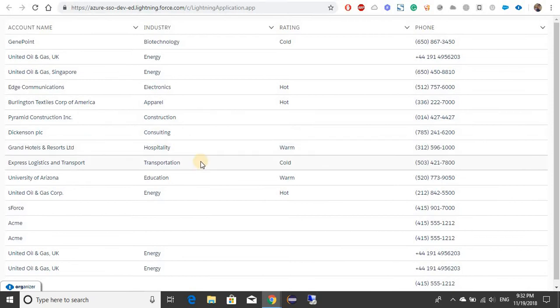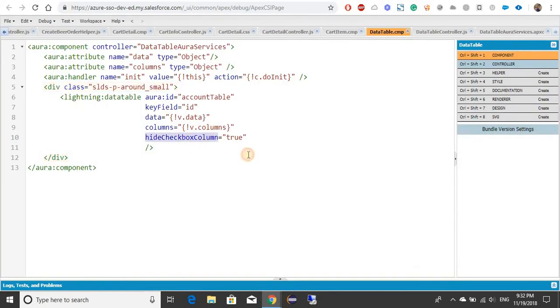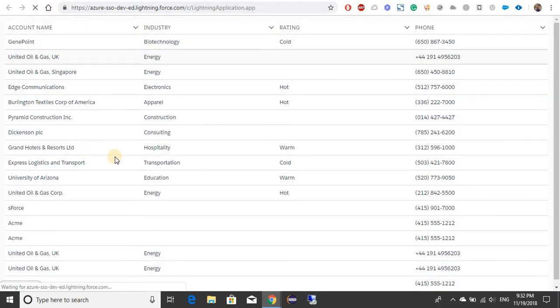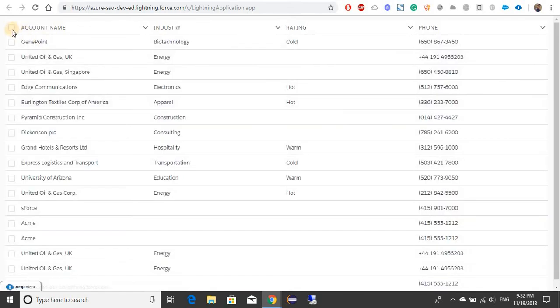As you can see, we are able to get the data. So now what if I wanted to select some rows and then perform some operation on those? Let's go ahead and make this false, and you can see we are able to select all the accounts.